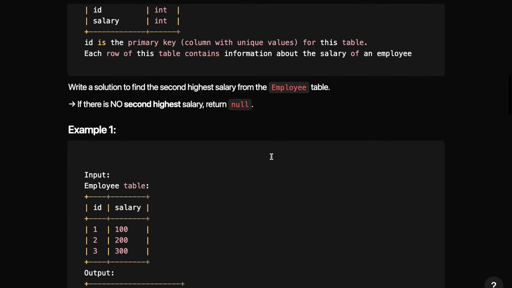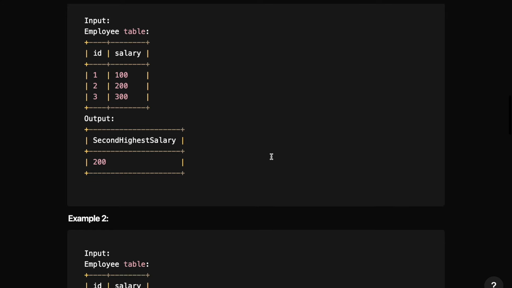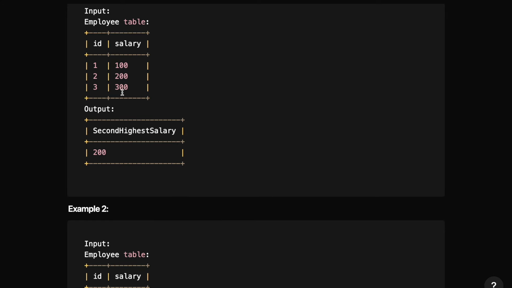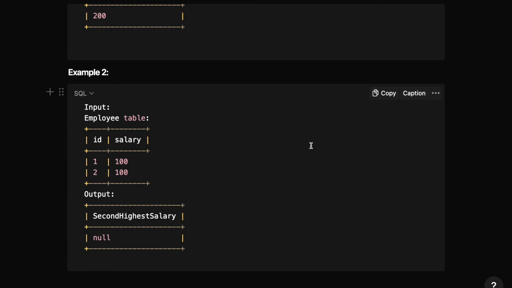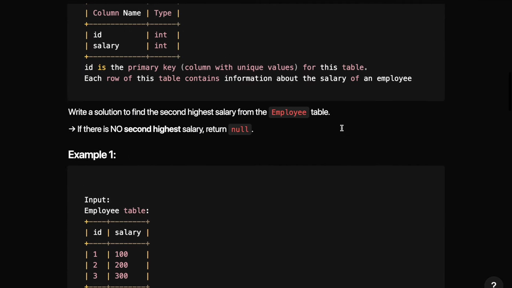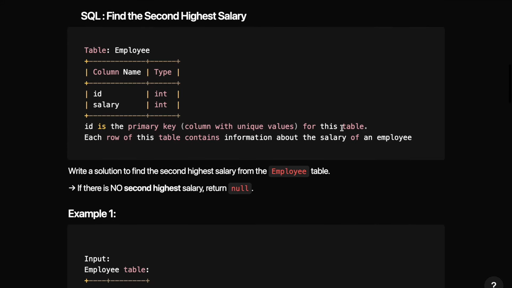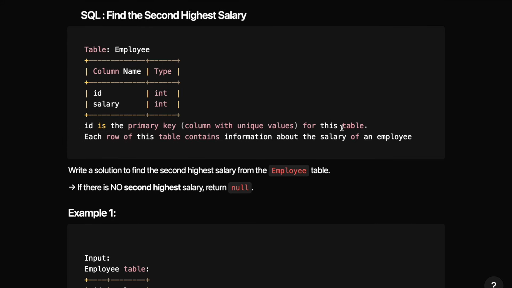Let's just get into the solution a bit later after these two examples. So here we have a very simple example with three salaries and 200 the second highest salary. That is what we're displaying here. And in this second example, this is kind of an edge case where we have the same salary. So there is no second highest salary as such in the table, and the output should be null, right? So this is the problem description, and I just want to get into the problem directly on LeetCode and start solving it step by step and sort of discover the point that I was talking about.